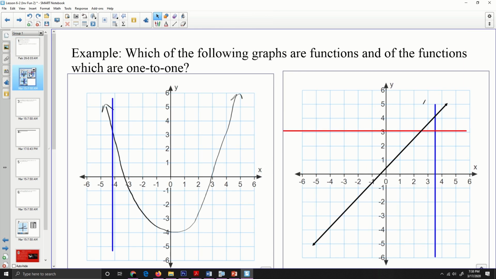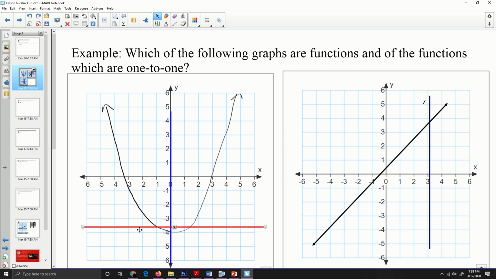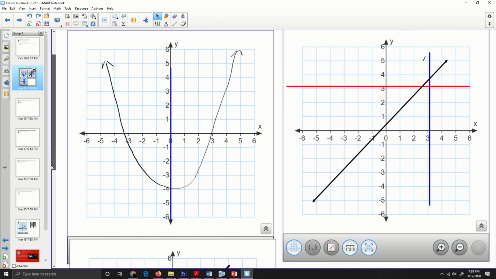Talking about two functions. And so again, I'm going to say that this is a parabola just for the sake of argument. This is definitely a function. It does pass a vertical line test. This linear relation is also a function. It passes a vertical line test. But this parabola is not one-to-one in its given shape because it does not pass a horizontal line test, whereas the linear function does. Now we can also talk about other relations.